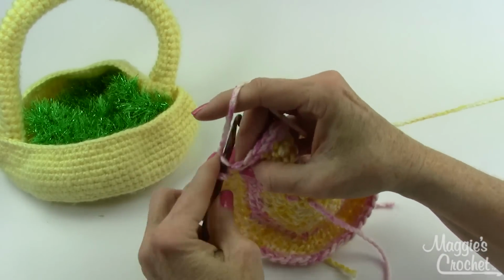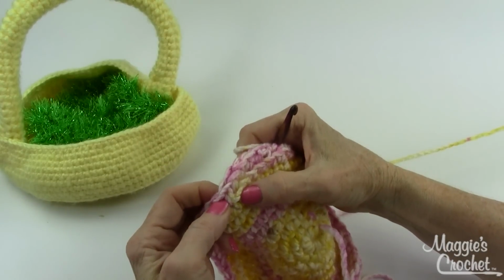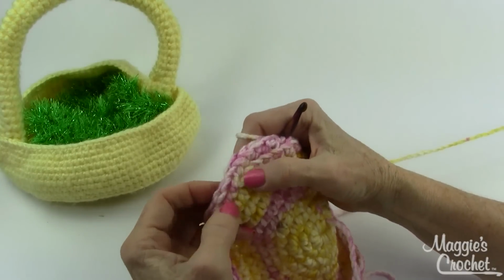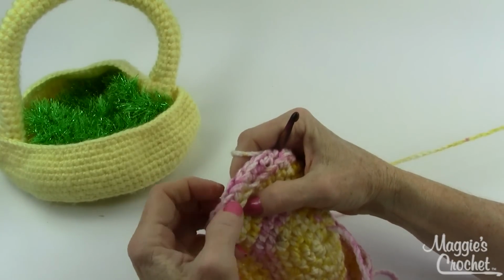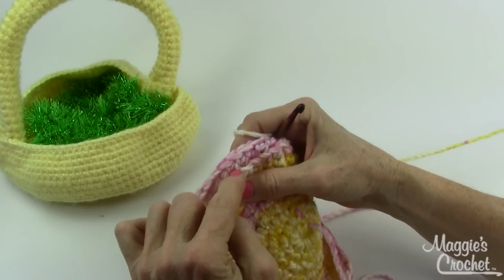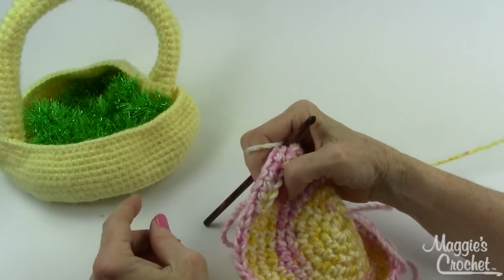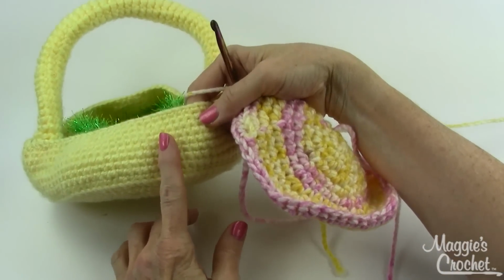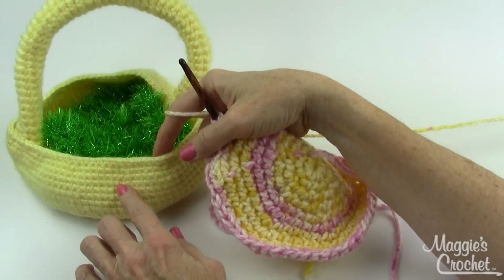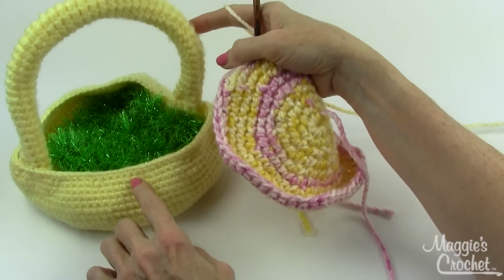like that, and then I didn't place my stitch marker because I figured when I get around here I'll see that the first stitch was right here. And then when you come around, you just work in both loops again. It's only for this definition of the sides that you do this one round like this. And then after that, you're going to work until the sides of your basket is about 2 inches tall, and then just work in solid single crochet, and I'll do the same, and then I'll come back and I'll show you how to do this top round and how to make the handle.